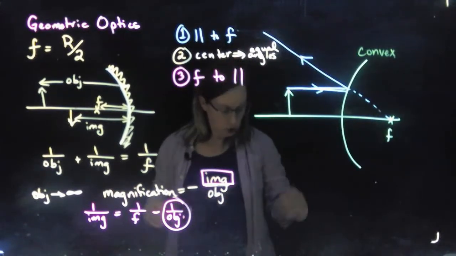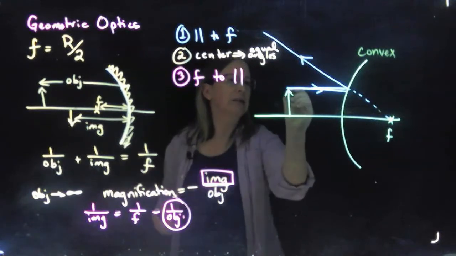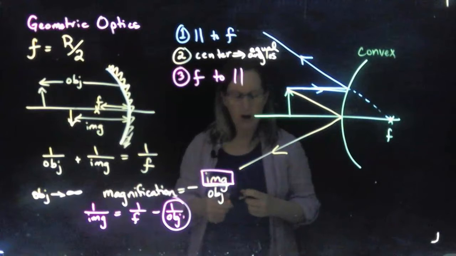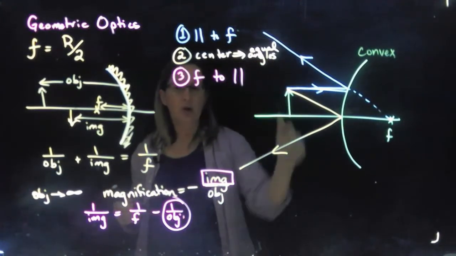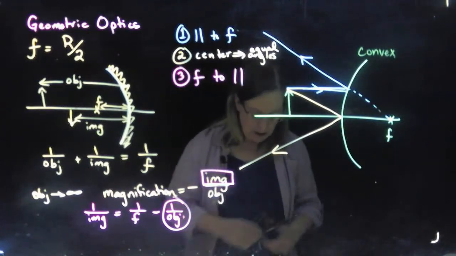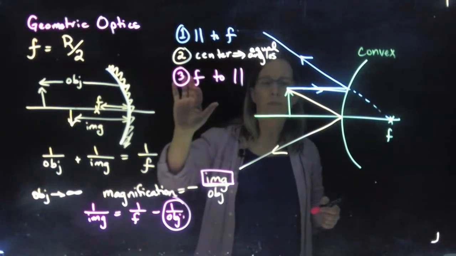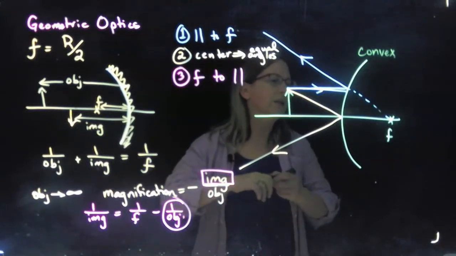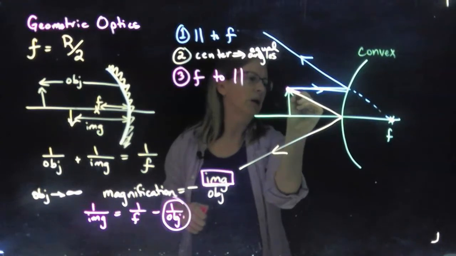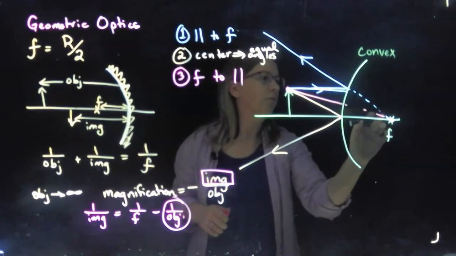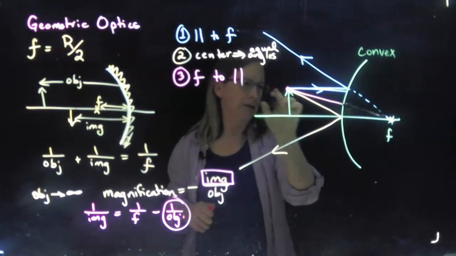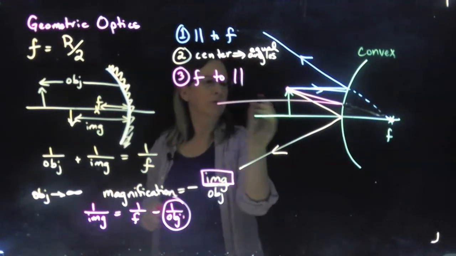Okay, ray number 2 is fairly easy to still draw. It does exactly the same thing, equal angles. It doesn't matter the type of mirror. And already we can see that if we're collecting these 2 rays from our eye, they're going to collect somewhere in the back. And the hardest ray here to draw is this one that looks like it's coming from the focal point. Remember, we did from here to the focal point. So it's on this line. That's where it came from. Okay, and then that goes out. So from the focal point, it must go out parallel. So that's how it's coming out.